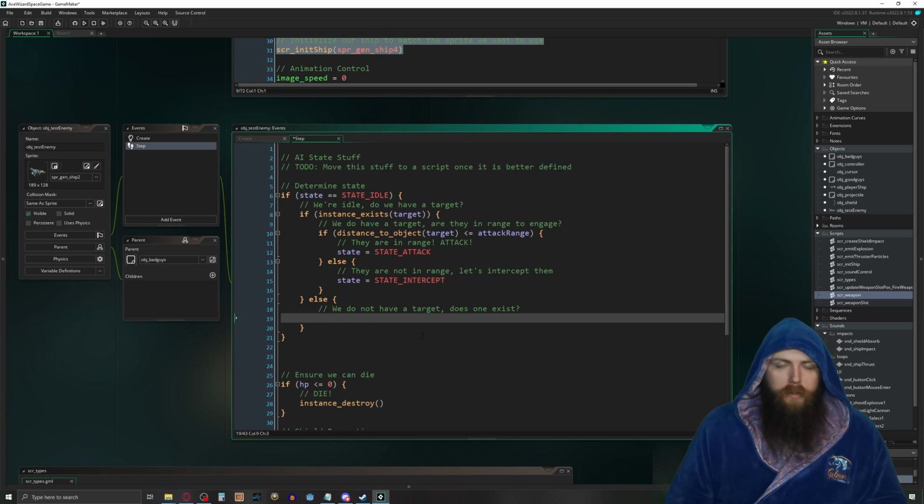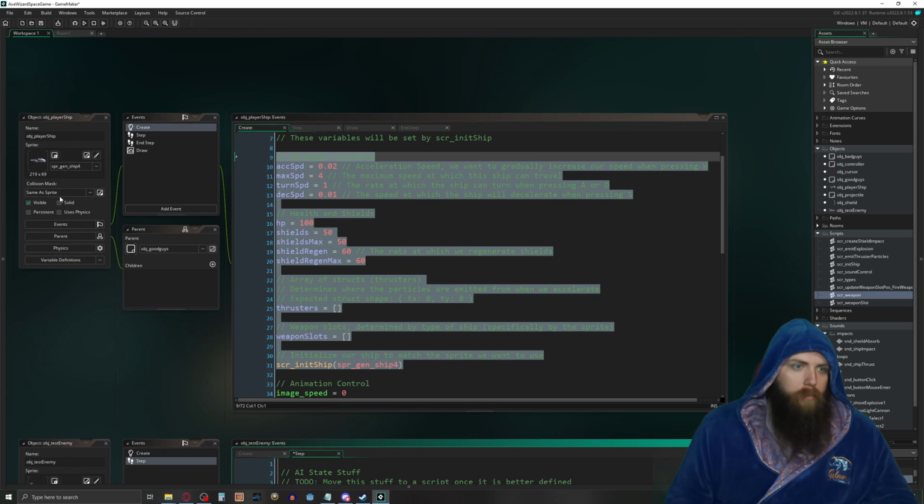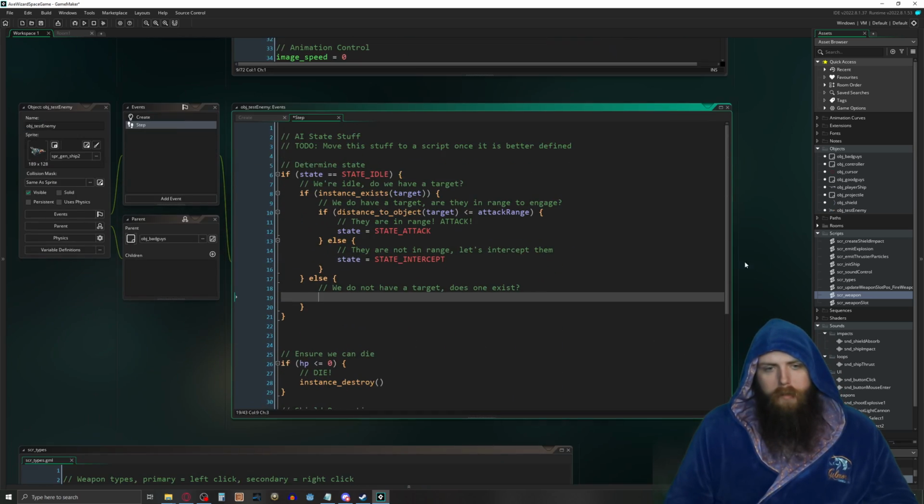So if we don't have a target, what do we do? We want to find if one exists. Because I did parent objects earlier, if you look at my player ship and you see the parent object here, it's obj good guys. So what we can do is say, we don't have a target, does one exist?